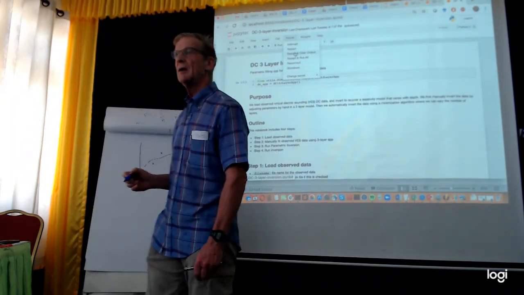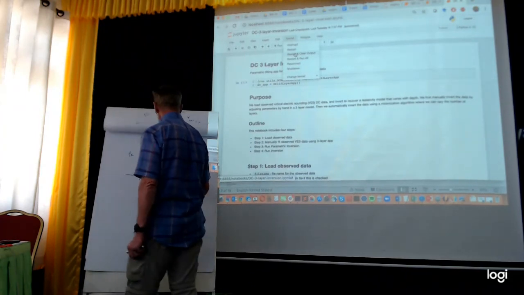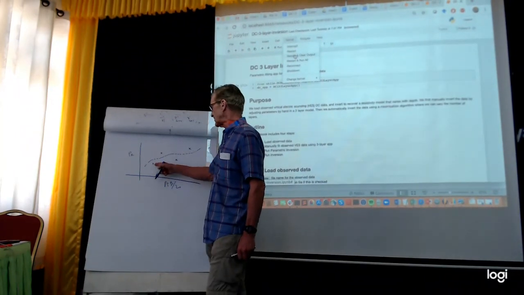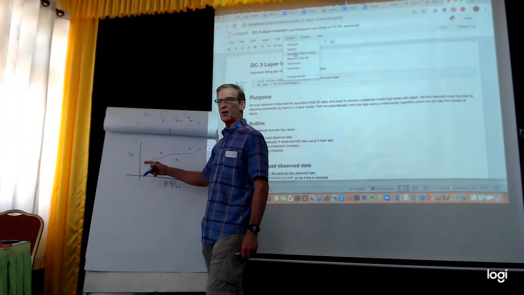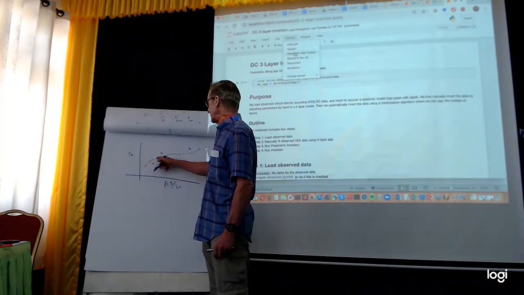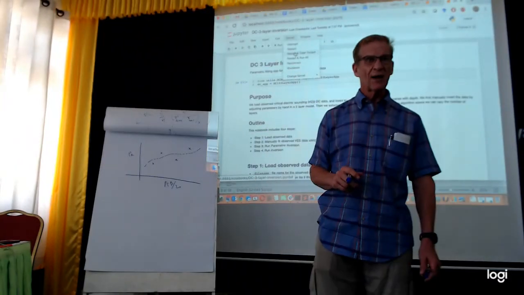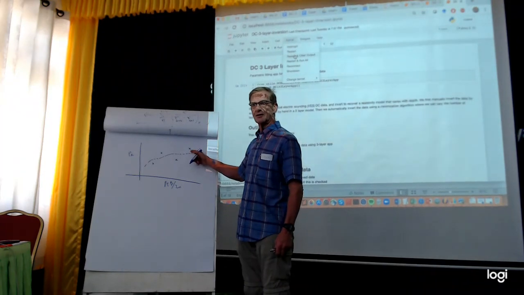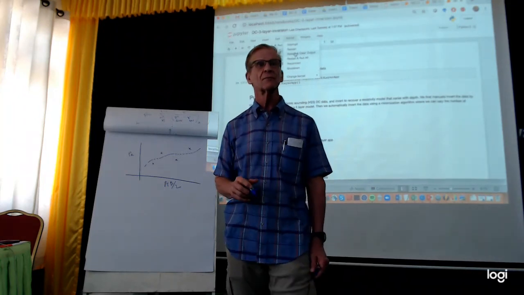So we have a situation here. Here are our apparent resistivities, that's AB over 2. Our observations are these x's, and our predictions from some model are given by this line here. My question is, is this a good fit to the data? No? No.